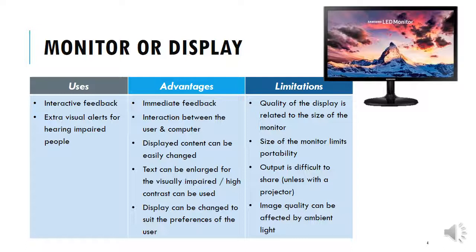The limitations or disadvantages are that the quality of the display is related to the size of the monitor. And the size of the monitor, if it's too big, then you can't carry it around. Also, the output is difficult to share. The screen is made for only one person, unless you've got a projector, then you can show it to many people. And the image quality can also be affected by ambient light. If there's too much light around, then you won't be able to read the screen.